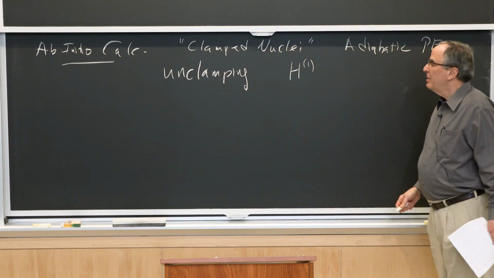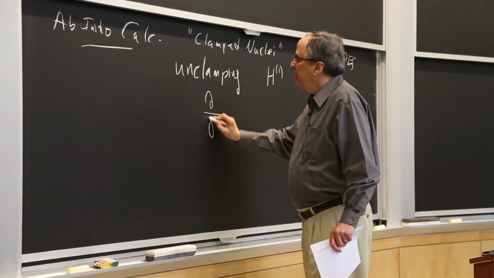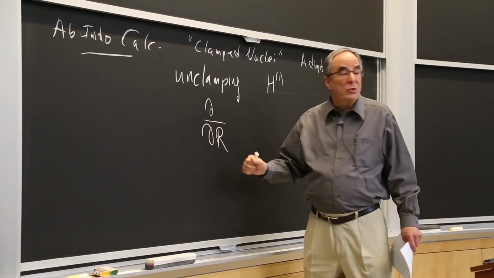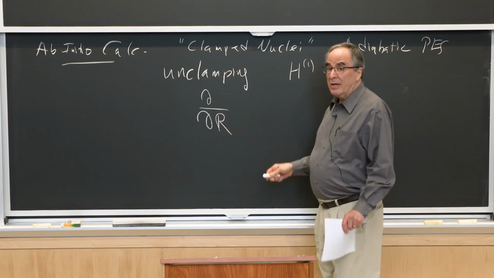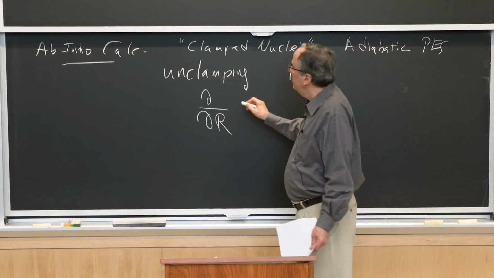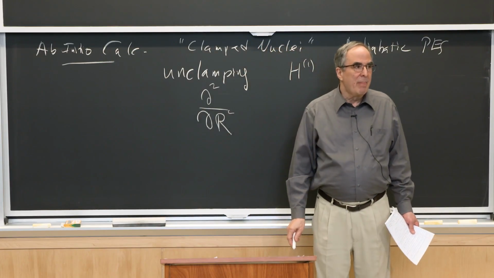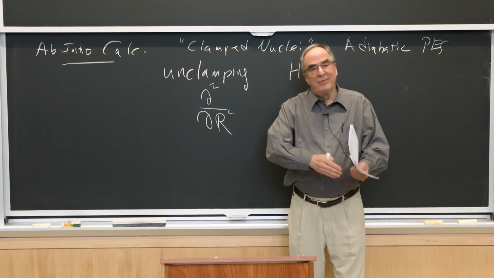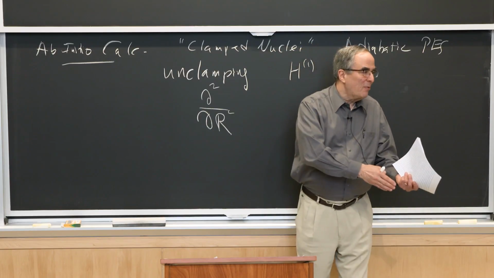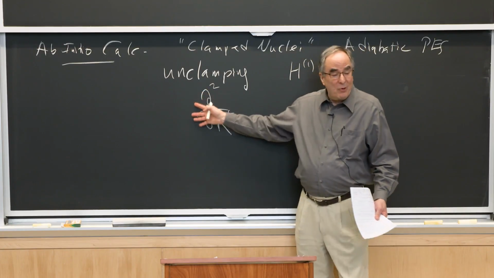And so one of the things we don't know about is partial derivatives with respect to nuclear coordinates, which we have in the nuclear kinetic energy, which is this second derivative. And when you have a second derivative, you can apply one derivative to the nuclear part of the wave function and one derivative to the electronic part, or you can apply both.